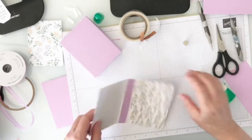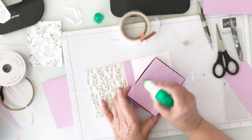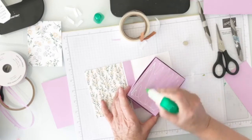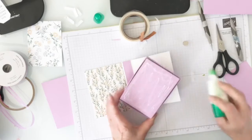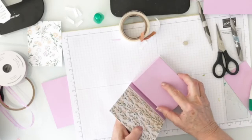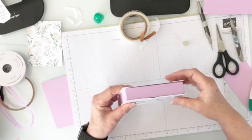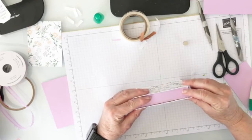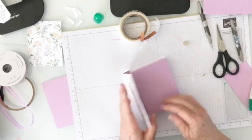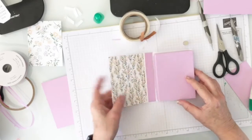Okay, now we're going to go over here and I'm going to put in my box. And I'm going to do that with glue, and I'm going to leave it together. But I want to make sure I only put my glue on the box bottom. No glue on the box lid. I'm going to put this in here, bringing it right to the edge, just like that. So it fits in there like that. And there is our box in there. I'm just going to hold that for a minute so that it gets secure. Okay, so my box is really lined up right along this fold edge, okay, so that it comes up like that.